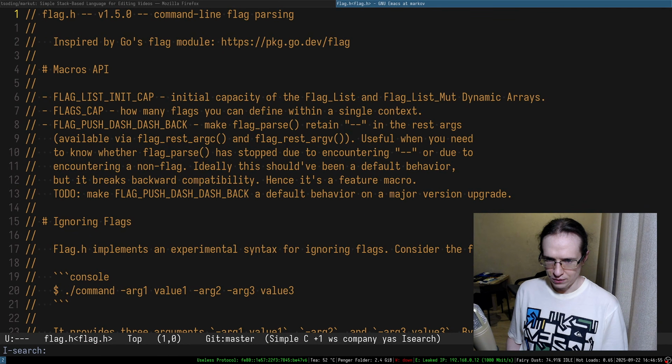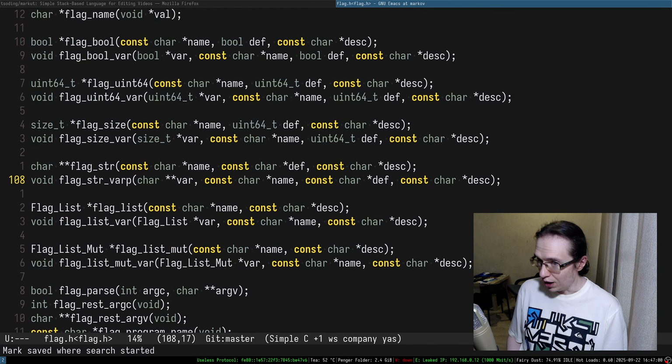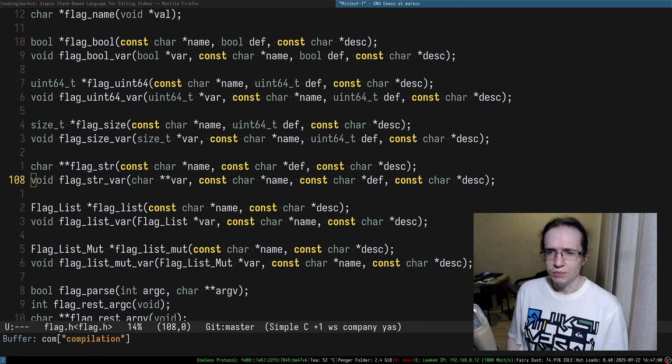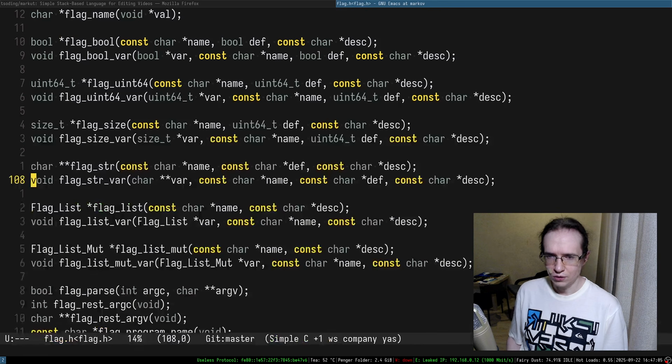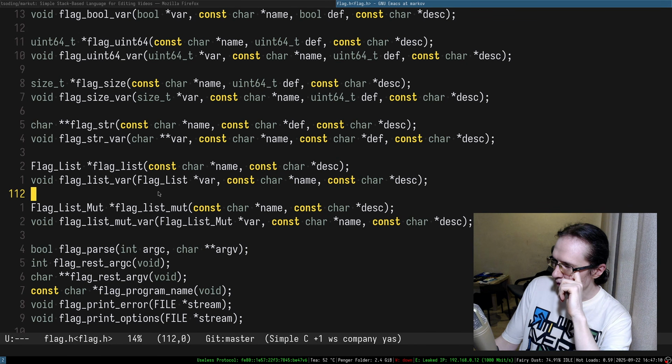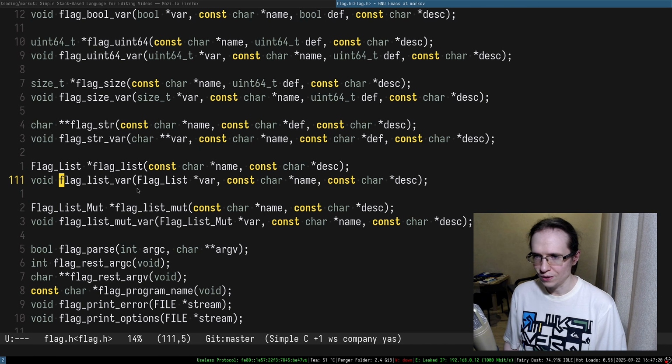So, it's gonna str var, varp? What is this? Str varp. Alright, so okay, that seems to be cool. Need to do the same for lists. I still don't fully understand what this const means exactly. Same. I don't understand the code I'm writing as well.